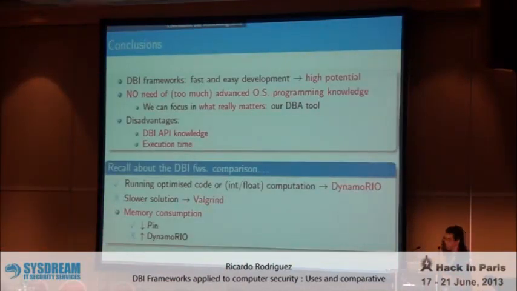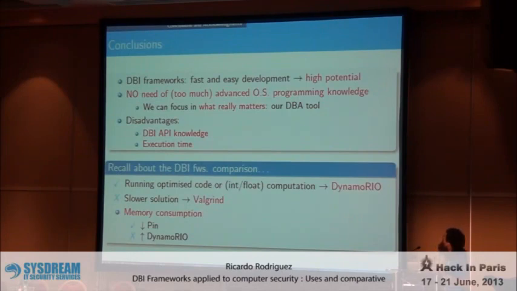DBI frameworks are very good. You can develop in a very fast and very easy way a lot of tools with a very high potential, so you can do everything you want. There is no need, or not too much, of having advanced knowledge in operating system programming, so how the operating system works. It depends on the kind of tools that you want to do.